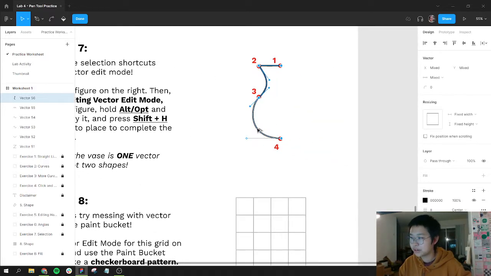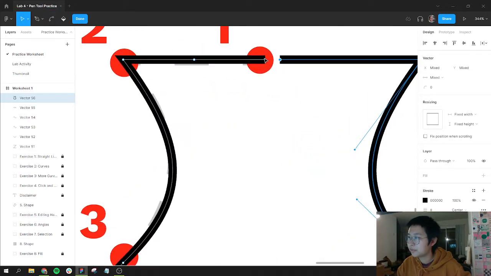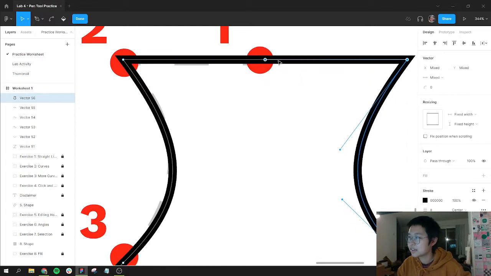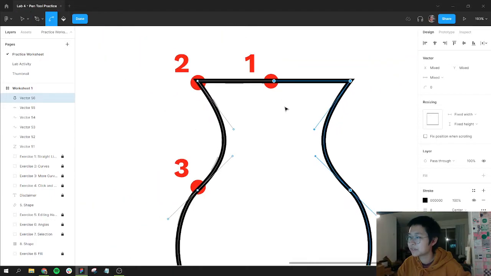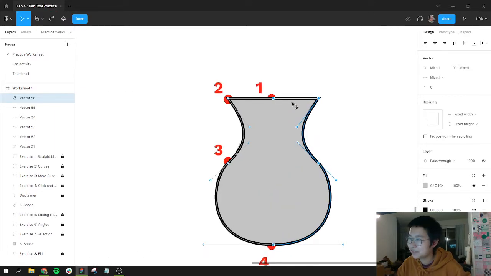And then I'm going to select all of it and hold Alt. You see that when I hold Alt and hover, it's going to bring up that secondary cursor. So I'm going to hold Alt and drag it out, press Shift H, and then attach it here. If you look really closely, I'll try to zoom in, the little white node here is going to have an X inside of it to indicate that it's closing the shape. So now I know that it's closed, and when I add the fill, it'll actually fill the whole object.